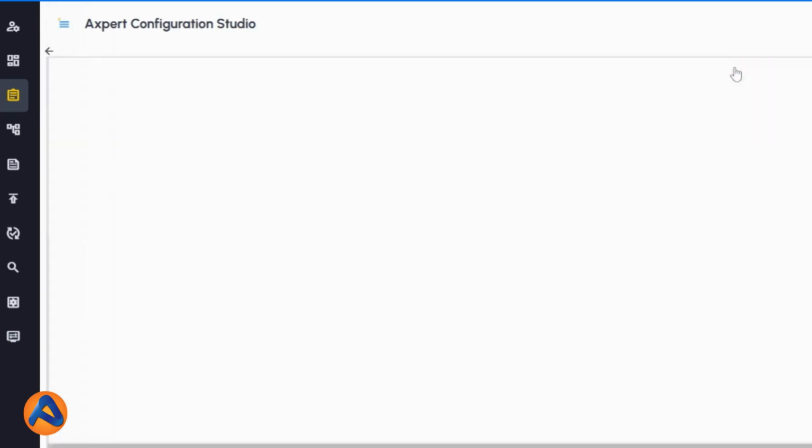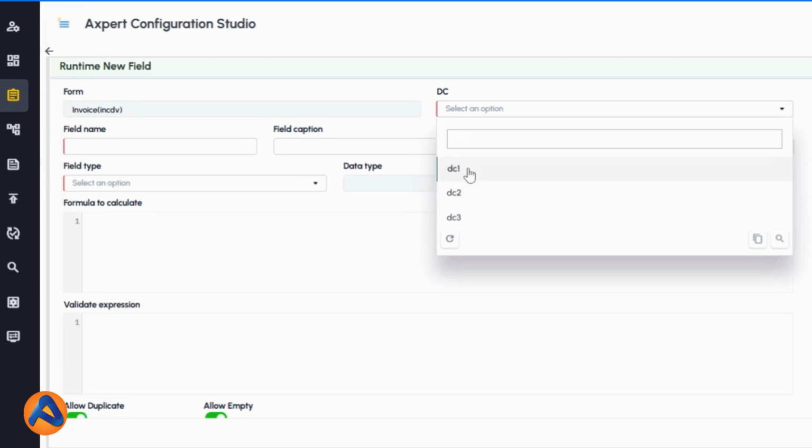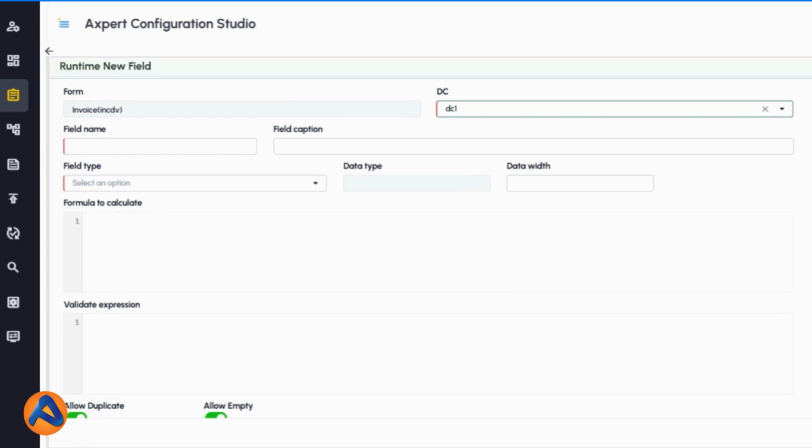So here is the new field button. I click on this. I select to which DC I want to add this field. So I give delivery partner as the field name. I give the caption.